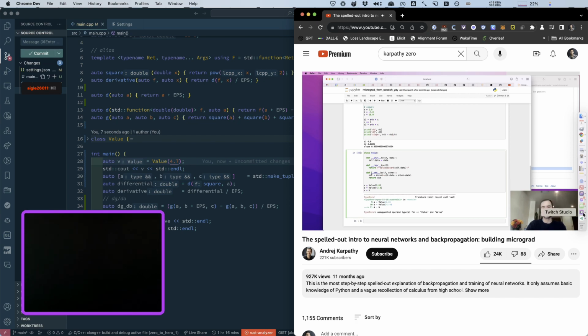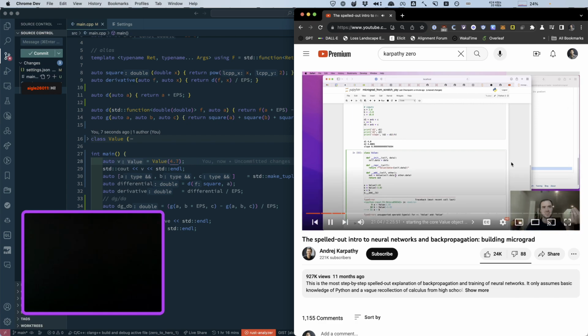You have to basically use these special double underscore methods in Python to define these operators for these objects. So if we use this plus operator, Python will internally call a dot add of b. That's what will happen internally. And so b will be the other, and self will be a. And so we see that what we're going to return is a new value object, and it's going to be wrapping the plus of their data. But remember now, because data is the actual Python number, so this operator.